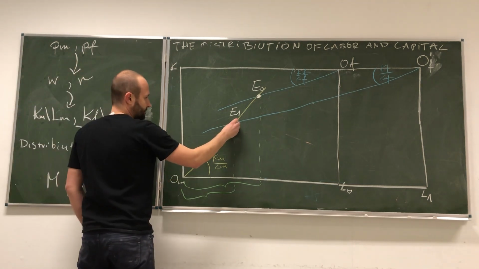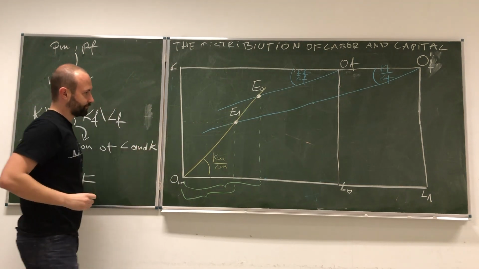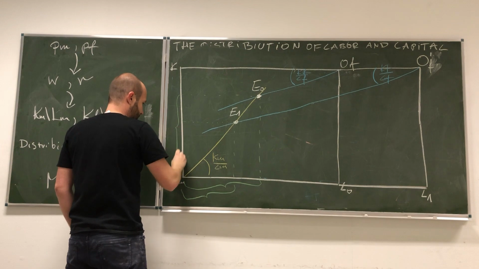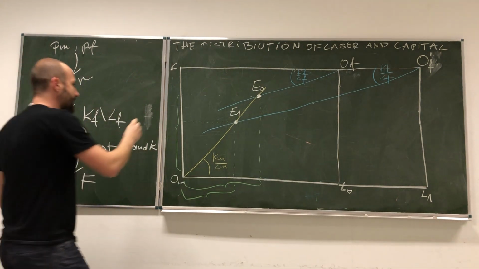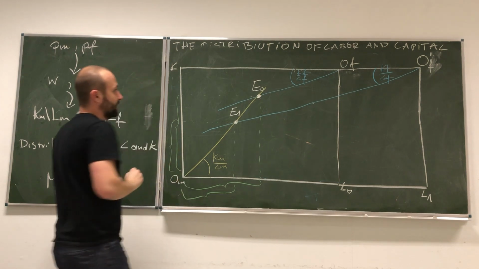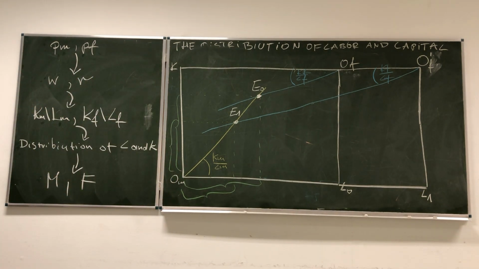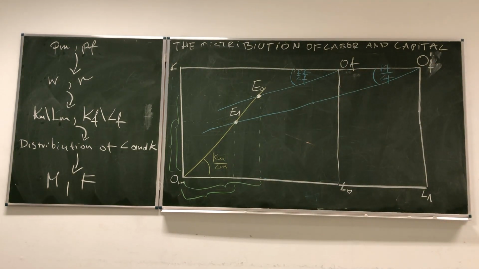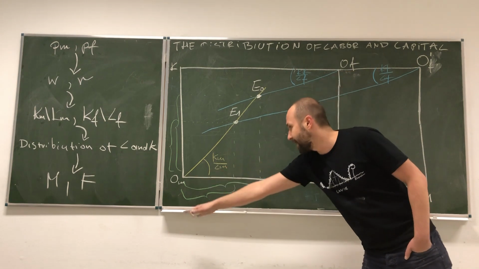Then, we also see that at the beginning, manufacturing was using this much capital. But now, it is using this much capital. What does it mean? If it uses less labor and less capital, while having the same optimal capital to labor ratio, it means that the level of production of manufacturers has gone down.